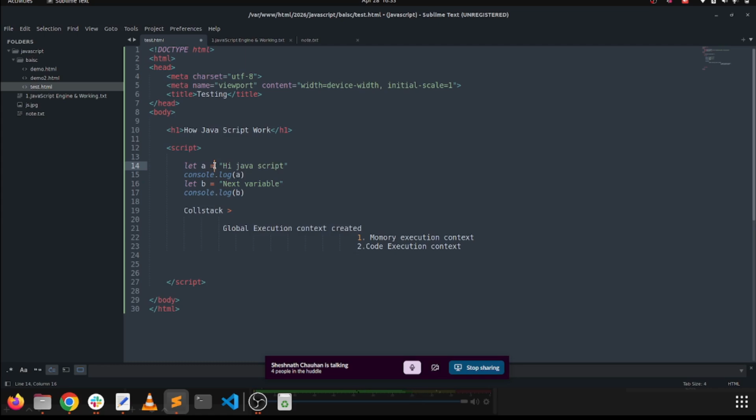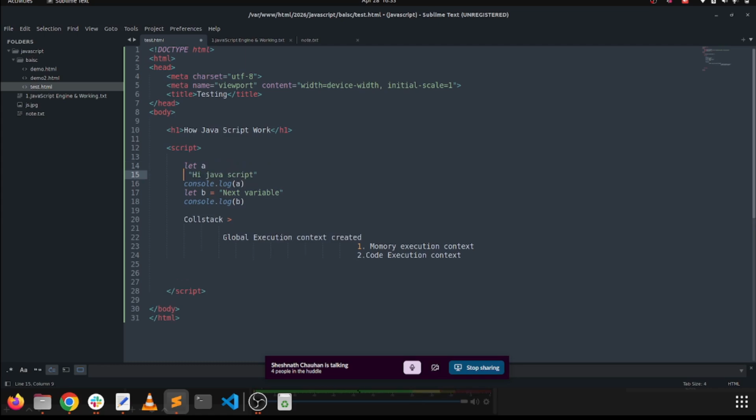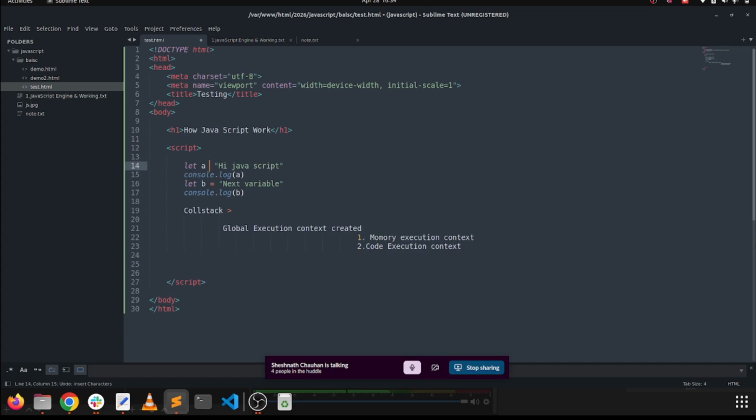We can also do it like that: first variable declaration, then I assign the value. It's not wrong, but I am doing all things together, variable declaration and value assignment.